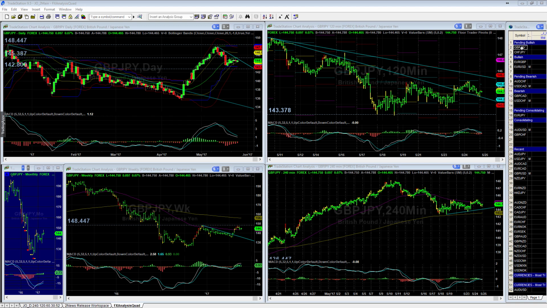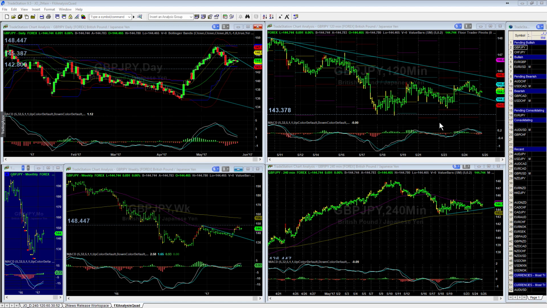We'll start out by looking at the pound yen. You can see we've got this trend line that's coming down connecting these two previous pivots, and we are looking for a break higher. We've been watching this for a couple of days now. We can see this went up and touched this line right around 145.387. So we'll be watching for this one to head higher, and we'll keep in mind that we've got this weekly run up to the previous pivot at 148.447. We can see that up here as well.